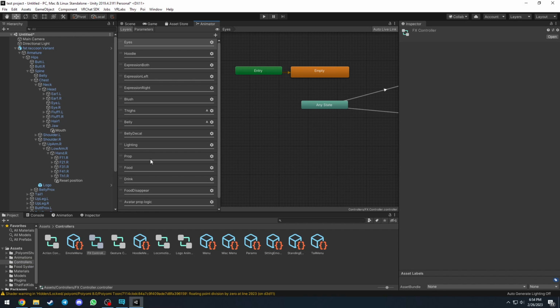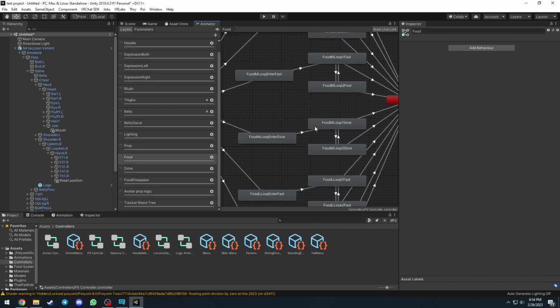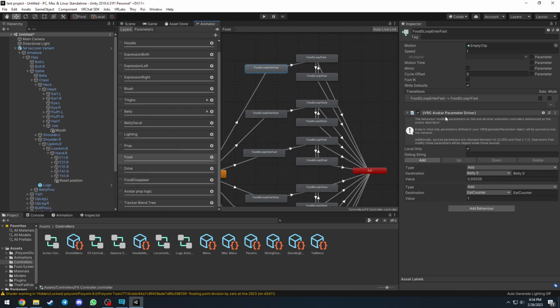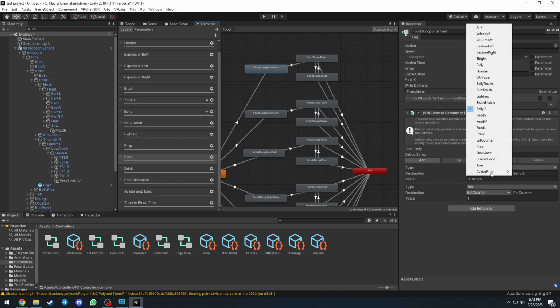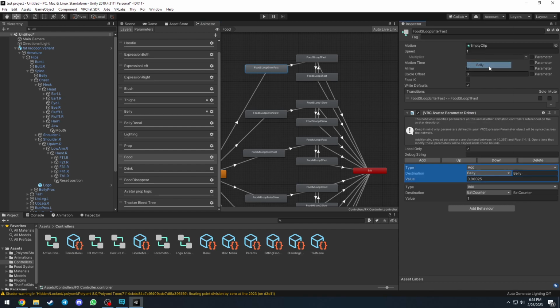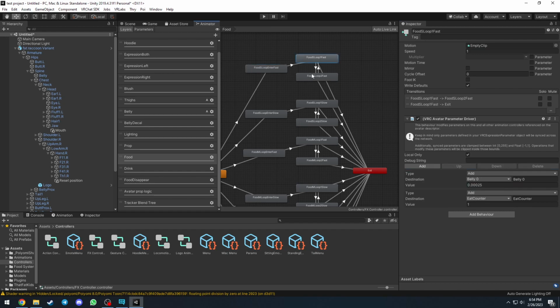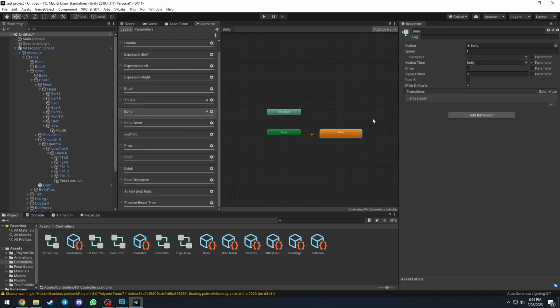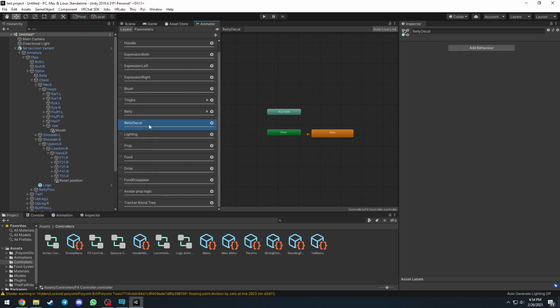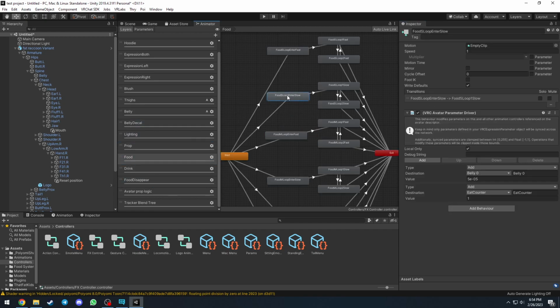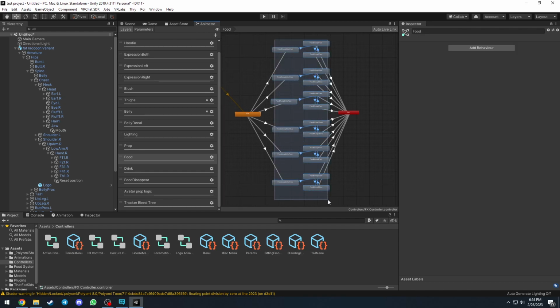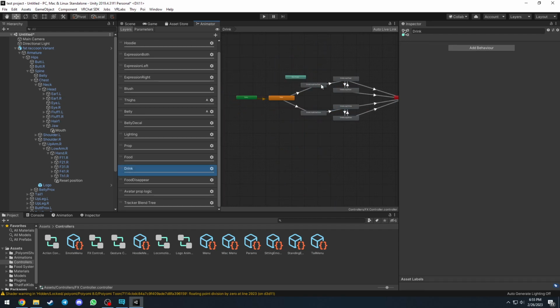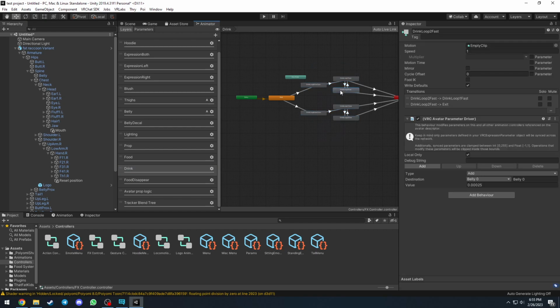Now we're going to go in and fix the thing with it having belly zero. So if we go to food, you can see that right now it's adding to the parameter belly zero, which is the one that was just added. So we need to change this to actually add to the real belly parameter called belly. So you're going to go through and do it for all these, or you can find anything else that references your old belly and switch it to this one. It's really up to you. So you want to go through these animations and these animations and switch them all from belly zero to belly.